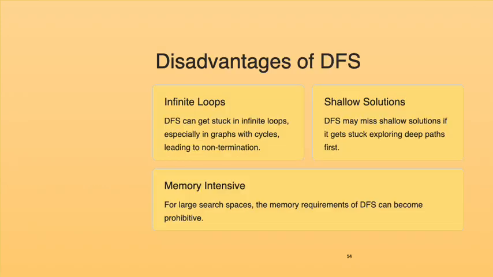Disadvantages of depth first search. Infinite loops: DFS can get stuck in infinite loops, especially in graphs with cycles, leading to non-termination. Shallow solutions: DFS may miss shallow solutions if it gets stuck exploring deep paths first. Memory intensive: for large search spaces, the memory requirements of DFS can become prohibitive.